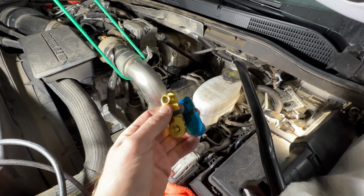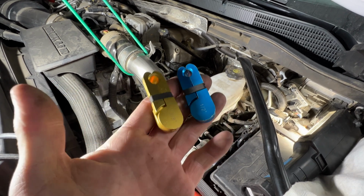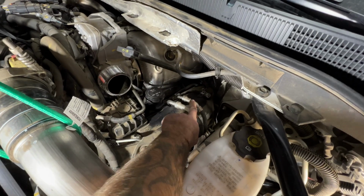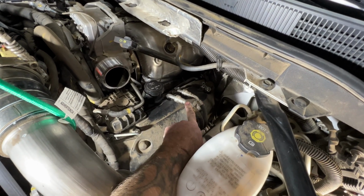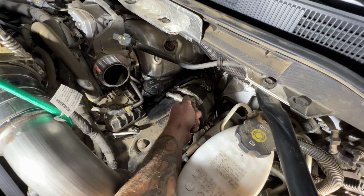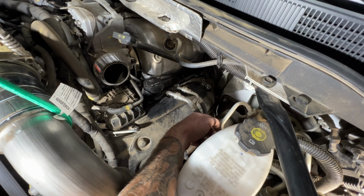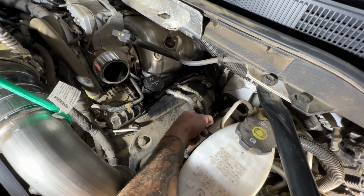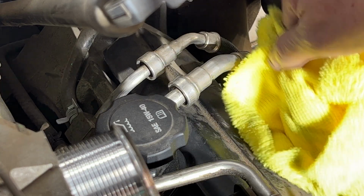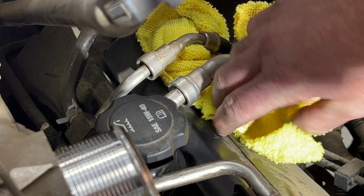And then I also got these two here as well, which I might try. You can see 1/2 inch and a 3/8. I believe the smaller one there is going to be the 1/2, and this bigger one is going to be a 3/8. We'll have to stick one end in there while pressing in, and then hopefully that'll disconnect it. I'll probably grab a rag here too, just to clean up some of the fuel that's going to come out of there. So like I said, get your rag in here so you don't spill fuel everywhere.